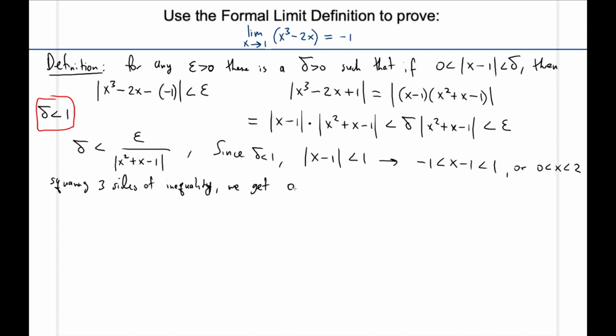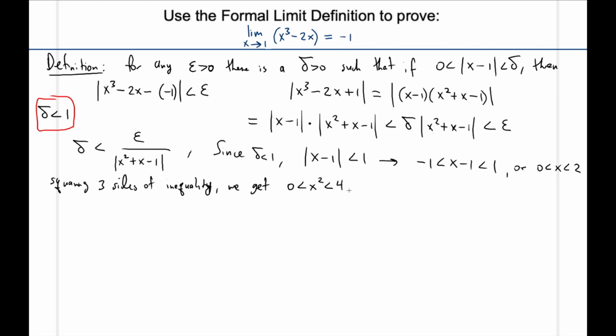We get 0 squared is still 0, and x squared. Notice that the direction doesn't change because all we're doing is just squaring, and that proportionally keeps the inequality rule here, right? So x squared is less than 4, because we're squaring the 2 as well. Now, why did we need to square it? Because notice that this involves a square, x squared. That's the highest power of x, so we should include that.